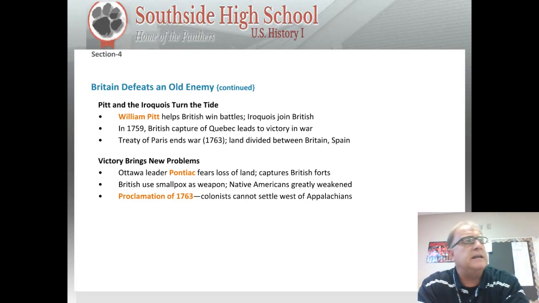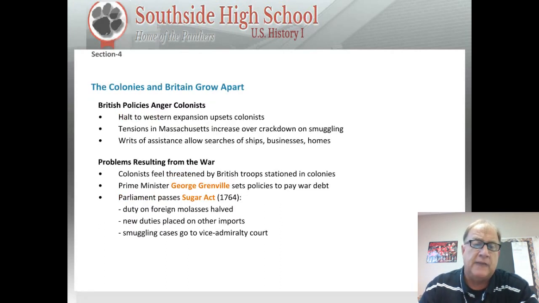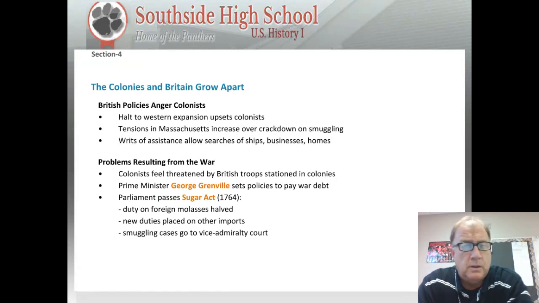But to keep the Indians from getting all torn up, the British passed the Proclamation Line of 1763, which said that English colonies could not settle beyond the Appalachian Mountains. This, of course, angered many white Americans who had fought for the British, and they thought this land was their natural due. People like Daniel Boone led expeditions west of the mountains. This caused the British and the colonies to begin to grow apart.